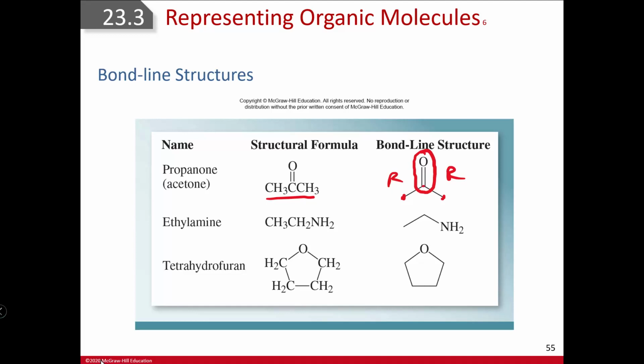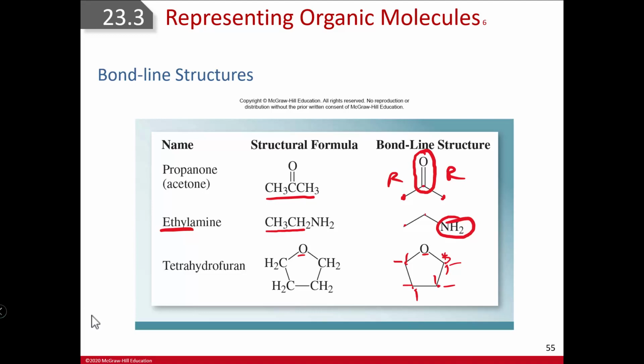All right, ethylamine, ethanamine, again, 2 carbons, so that gives us the ethyl part, or etha, and then we know that this functional group is amine, so ethanamine or ethylamine. And then look at this structure, tetrahydrofuran. This has an oxygen at one of the corners, and then the rest of these corners are carbons. And again, looking at that carbon, you know there's got to be 2 hydrogens attached. All right, same thing here, same thing here, and then same thing here, right? So 2 carbons. Maybe I did that one wrong. Maybe it should be down like that. But you know there's 2 carbons attached to each one of those carbons for it to have 4 bonds coming off of it.